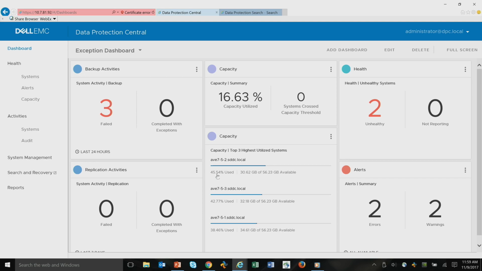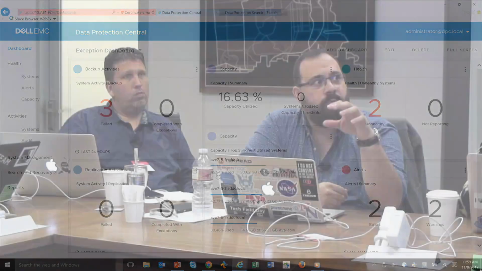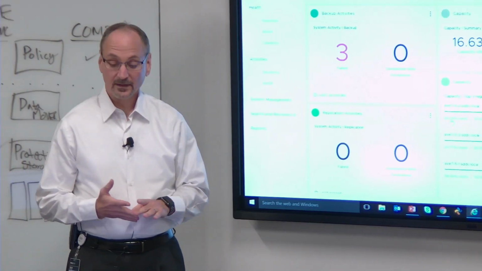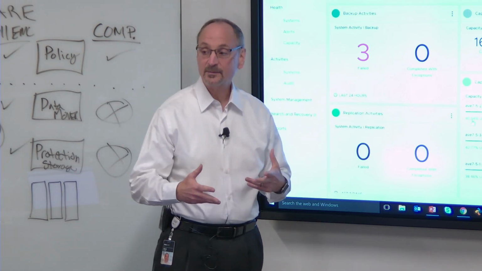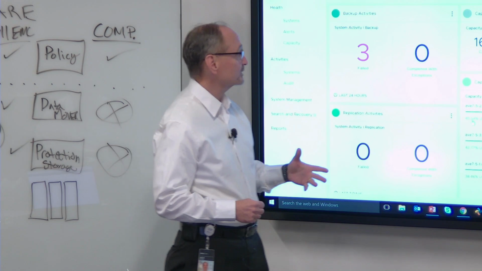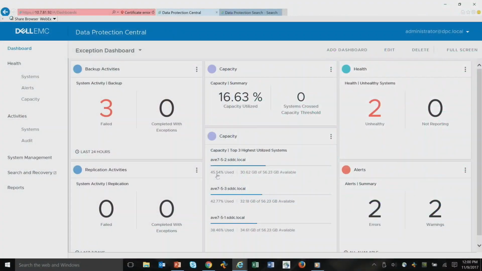So when you say data protection systems, is that covering Avamar and Networker or Data Domain, or what is it encompassing? It's covering Avamar, Networker, and Data Domain. Okay. And I'll go into that in a minute. And to that point, you actually have a couple of dials to play with. One of the dials is that you can select the time range that you want to look at. At the beginning of my shift it may be 8 hours, my shift may be 1 hour. I can select which time frame that I want to look at, and you can see it dynamically changes my view within that particular widget that I'm focused on.